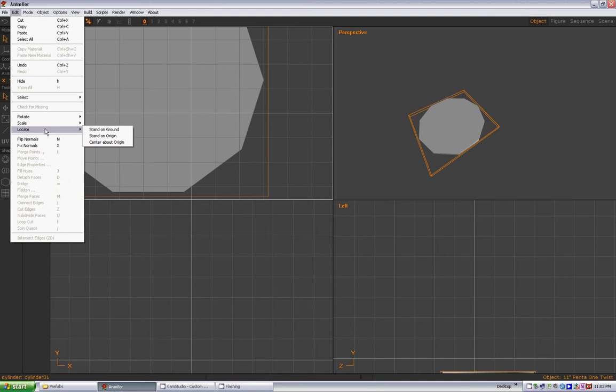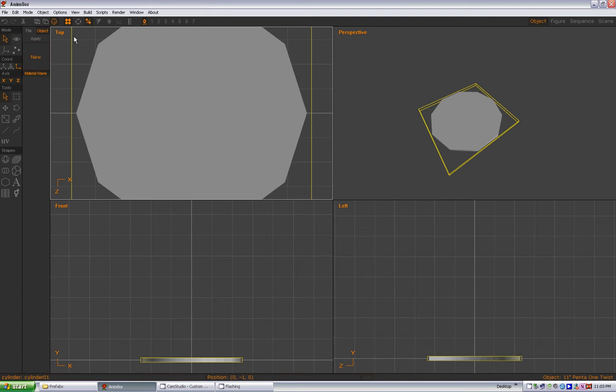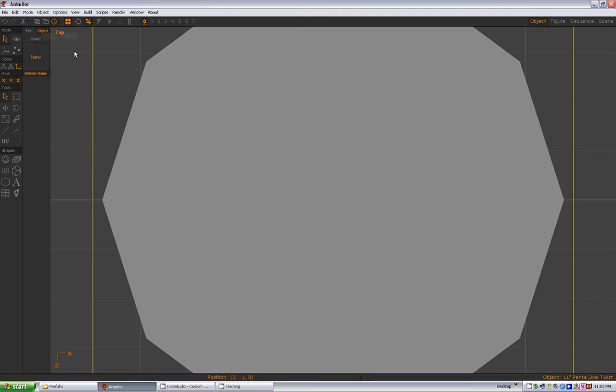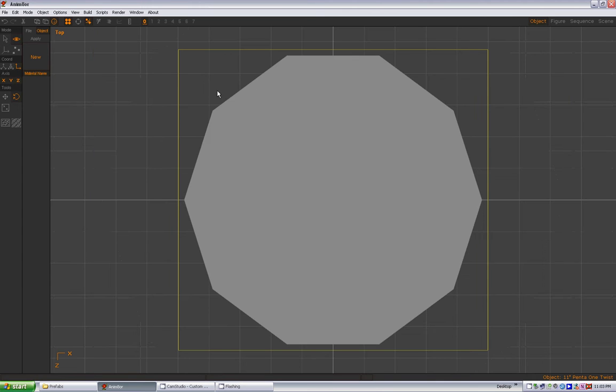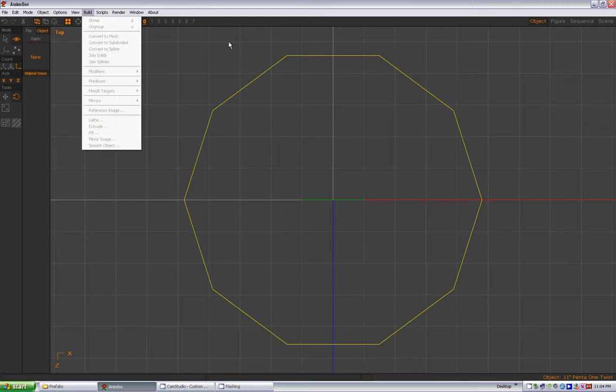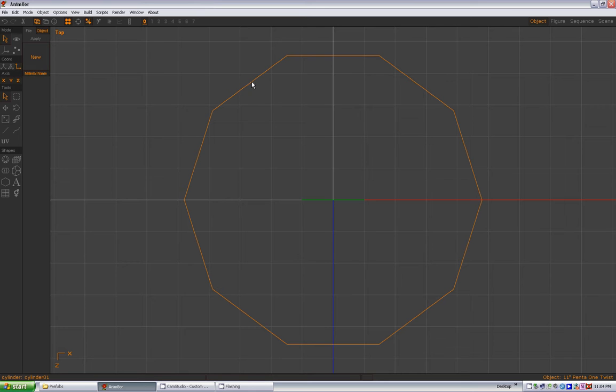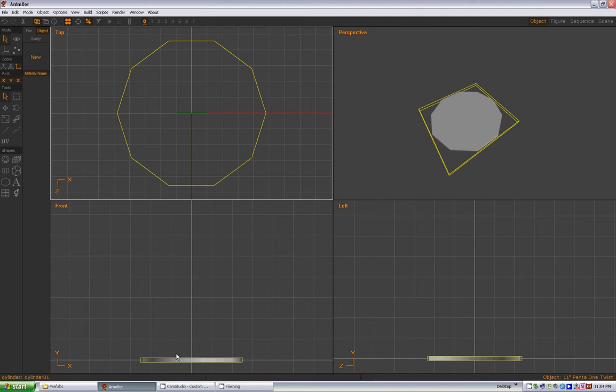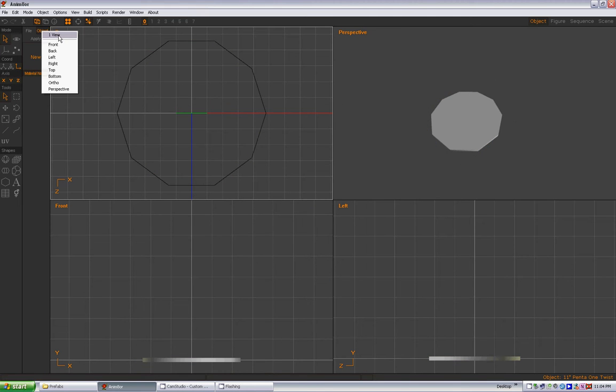Edit, locate, center about origin, and now let's go ahead and go to the top and go to one view. Everything we're going to do is going to be from the top view here for a little while. Go to the viewpoint and frame view. Now let's switch to the wireframe view, so we get these nice clean lines. Now we don't need to convert any of this to a mesh like we did before with build and convert to mesh, because these are all just reference lines really, that we're just kind of making some quick shapes here, so we have these lines to work from. If you look in the other views, you'll see you've got an actual 3-dimensional object. Don't worry about that, we're going to stay in the top view for now.